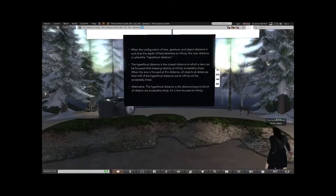Now, there are several ways of determining how to focus for the hyperfocal condition. The best way is to simply focus at something that is at infinity, and that will give you a decent approximation of having a hyperfocal setup.